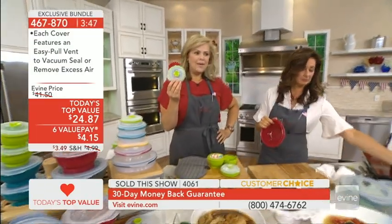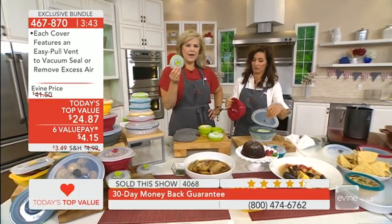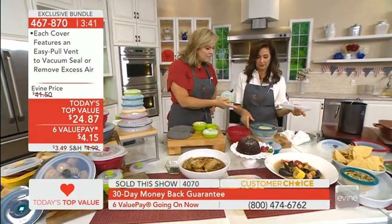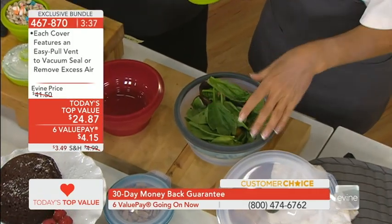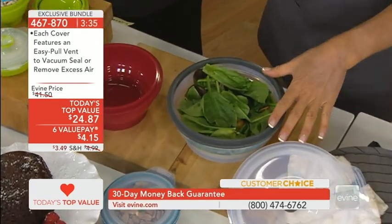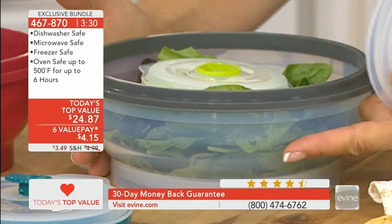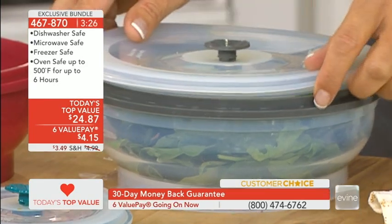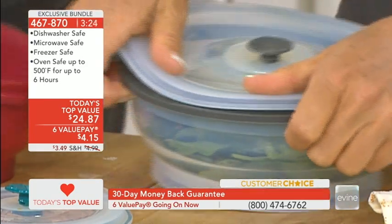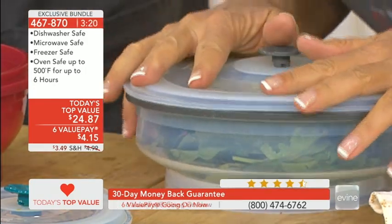You're actually going to get more bang for this in terms of how much you're able to store in here and how much fresher your food will stay, like your salads. So you do your salads to go, especially if you've got the big salad and you want to pack salads for the next day. It keeps it fresher longer because, number one, it's silicone. And like Allison said, there's no odors. There's going to be no kind of cross odor. But you have this vacuum seal that is six utility patents. Ready? And you can hear that freshness.